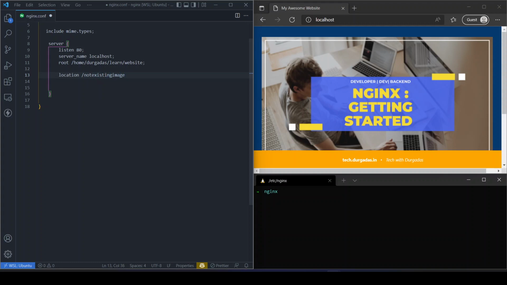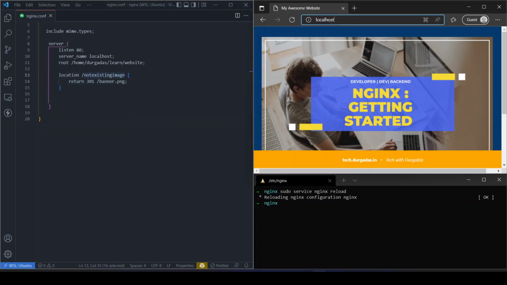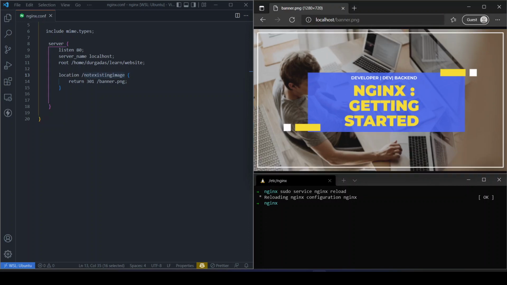And within this, we say return 301, which is the status code for redirect, and we say return banner.png. I save this configuration, I reload, and now I will try to access this not existing image. If you notice, it redirected to banner.png and the URL also changed.